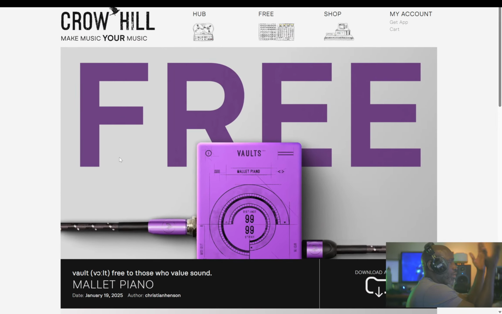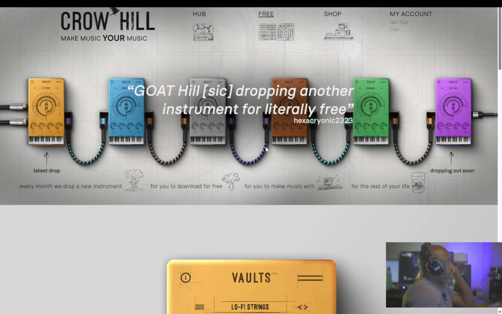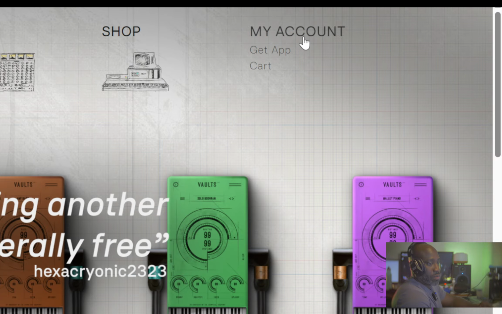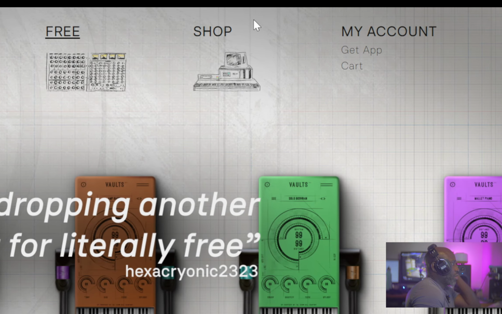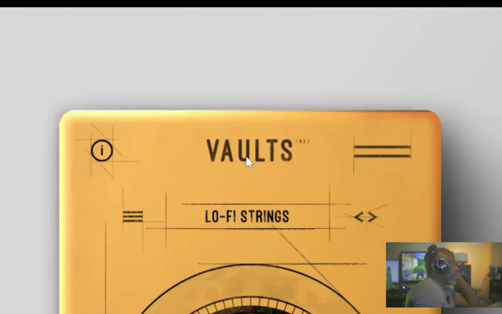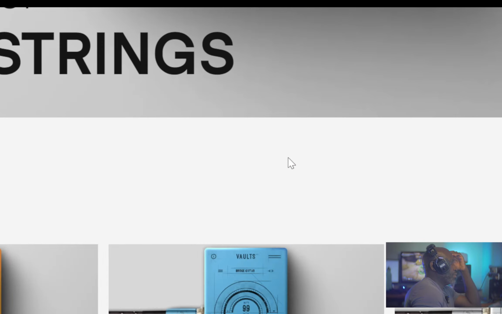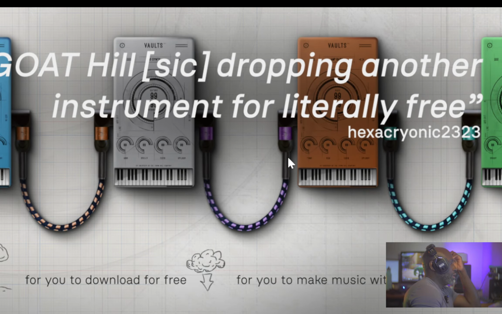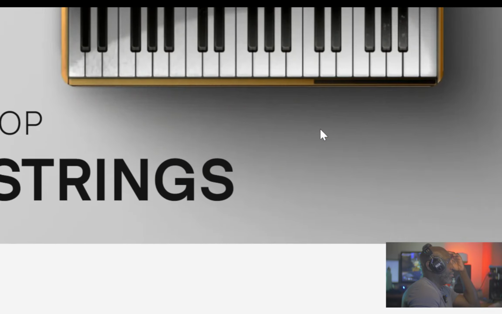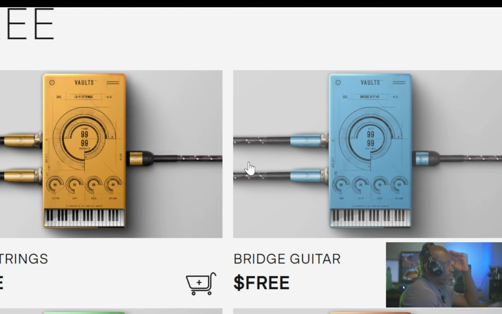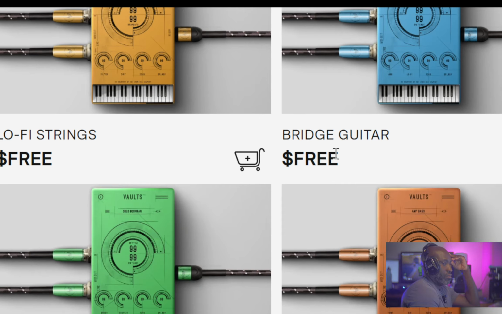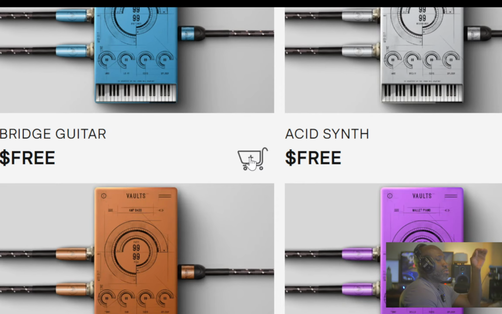The way the Crow Hill Company works is you have to download the Crow Hill app. Before you do that, you want to go up here, create an account, and log in to that account. Once you're in the account on the website, you can go to where it says free, and you're going to be directed with the download link to download and install the Crow Hill app. When you are here, you can click and claim on the website, add to cart, and you can add these. Go to checkout.